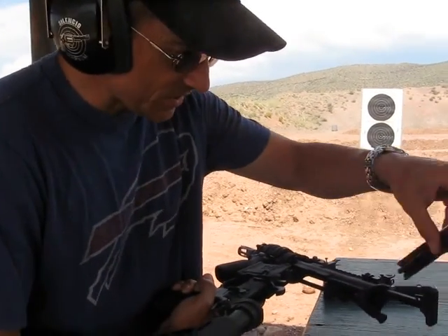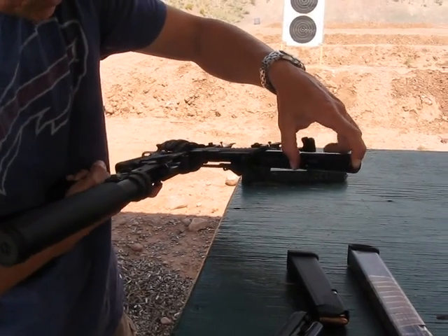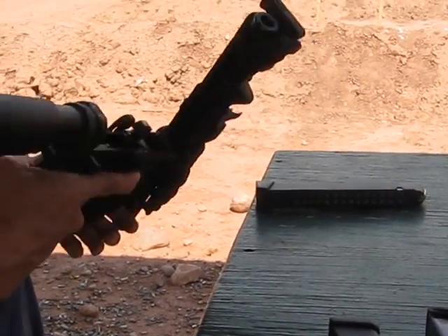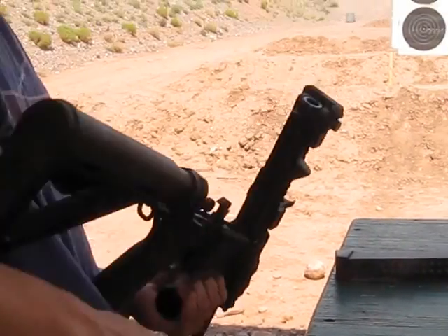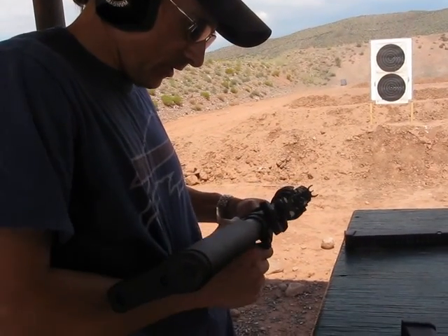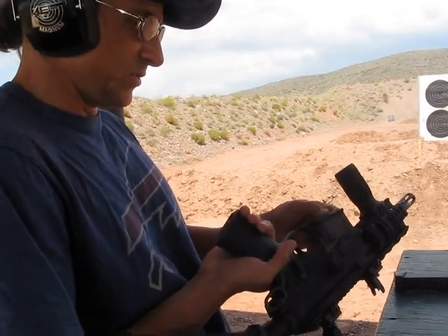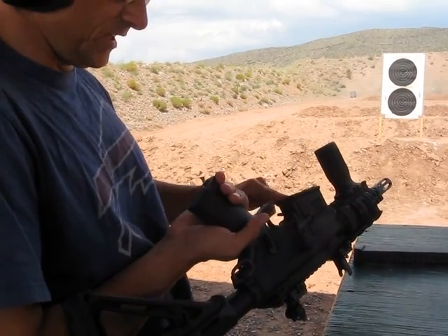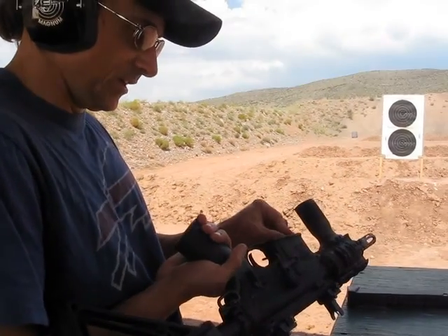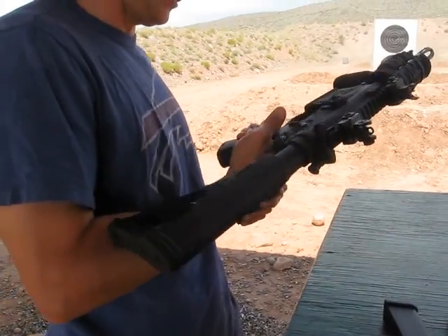Go ahead and get it reassembled and pop off a few rounds. It ran about 15 rounds and did so just fine. We'll see if it continues or begins to show any kind of issue — such as with the Torque Mag, because there are a couple of screws torsioning into the side of the receiver. We'll see if any play develops after a while or if it just continues to work.